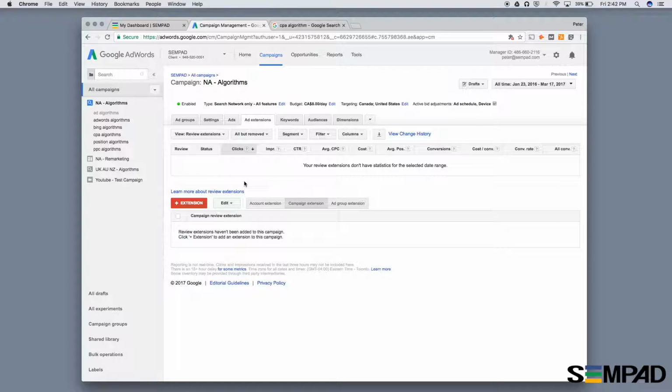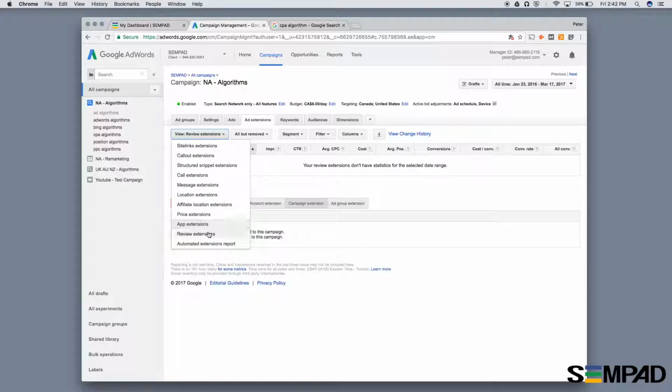The example I typically like to use, because it's one of the few which I've seen being approved, is the Better Business Bureau, or BBB. If you have an A+ rating on the BBB, you can say that within this extension, say A+ rating, BBB, and it will include a link to the page of your BBB rating.